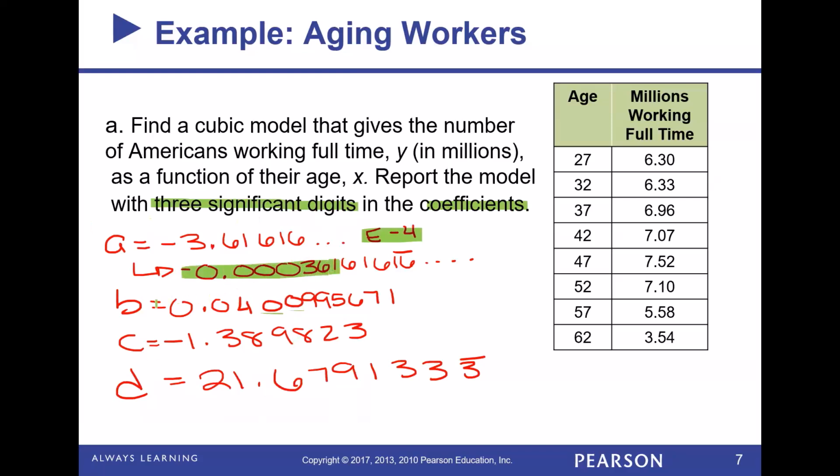Okay, so on this B here, what I would do is not start counting until I hit the 4. Again, first number that's not 0. So 1, 2, 3, and again, I'm going to round everything up to that point there. Notice on C here, we start with a negative 1. Again, that's something other than 0. So I start counting here. So 1, 2, 3. So this is where I'm going to round that one. And again, this one here is 1, 2, 3 significant digits. So I'm just going to round to here.